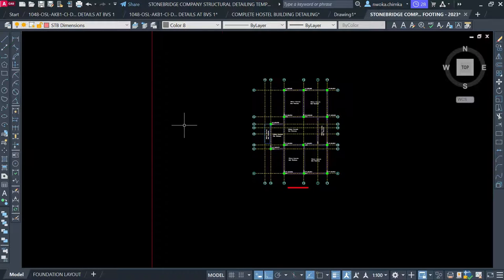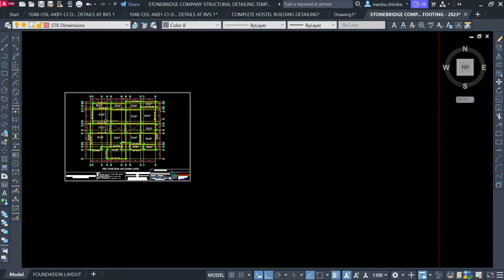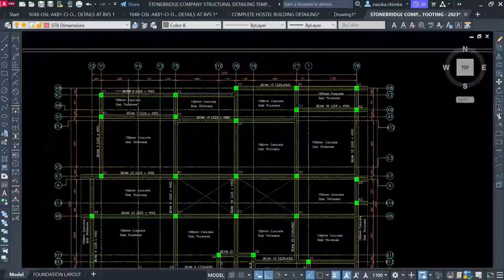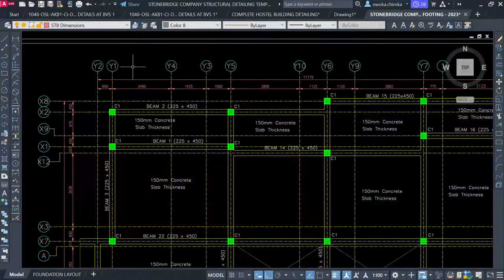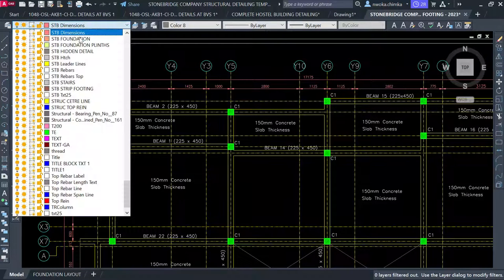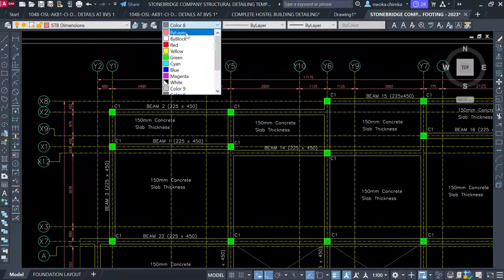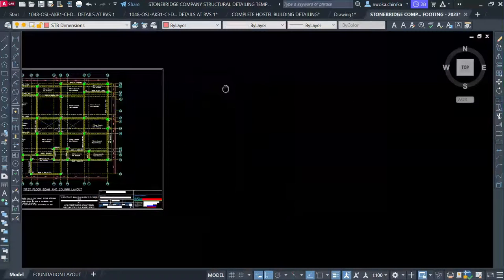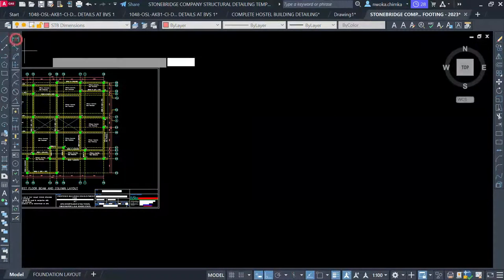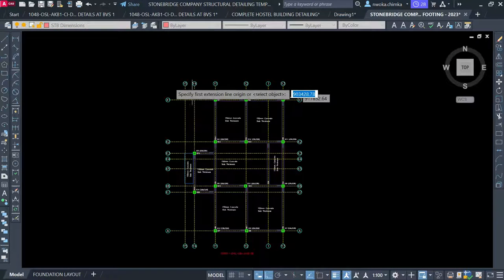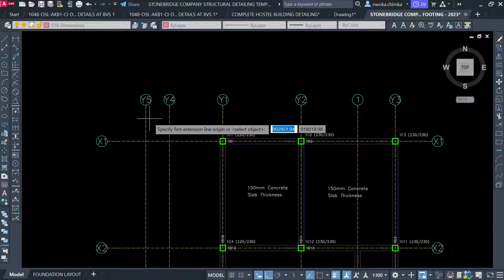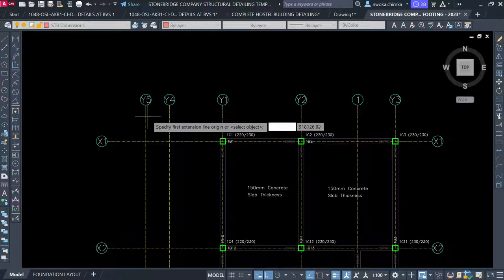Okay, so right now the next thing to do, once we have done that, as you can see from this template, is to place our dimension, as you can see it here. So right now, I'll just go here and then place my dimension. So I'll go here and then choose first STB, which simply means Stonebridge dimension, and click here, and then come here and then click by layer. Okay, so I'll come here again right now and then click on this place dimension. Now this template has already set all your dimension styles automatically, so you don't have to do any work, just dimension and go.